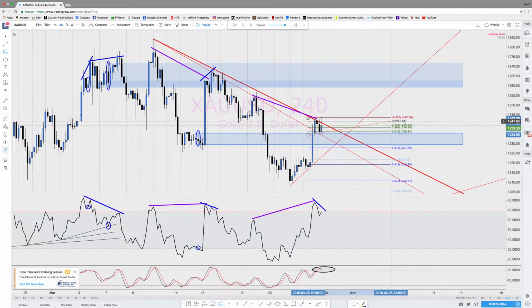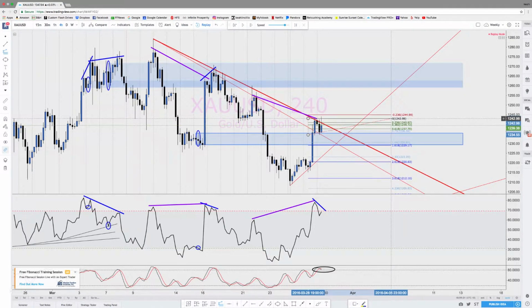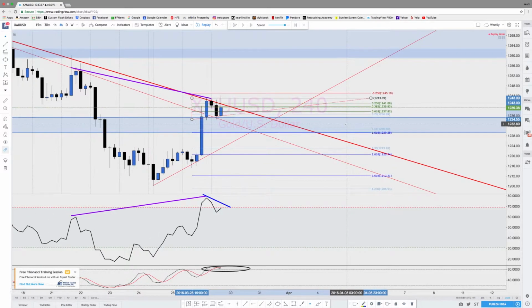Then all I do is come out to the side, and I set my zero level back at the high of the first leg of the divergence, which is here. So basically, really quickly, I go from the high to the low of the swing, and back to the original high. And I get Fibonacci levels. You can see there. Now what I do is I enter at the 618, the 382, or the 236, depending on where price action is at.